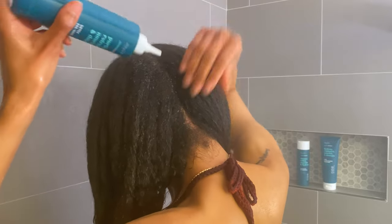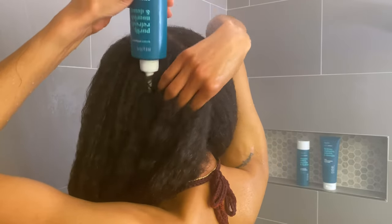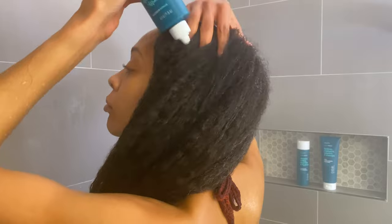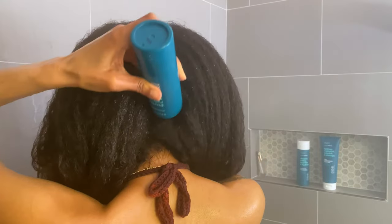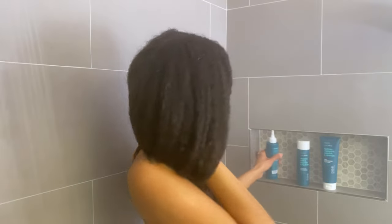Now, first things first, I'm going to be using the Detox Pre-Wash Rinse. Now, if you don't get nothing else from this video, I highly recommend the Detox Pre-Wash Rinse. It's designed to help remove impurities, excess oils, and product buildup for a refreshed and revived scalp. It penetrates deep into your hair because of the coconut water. It also has apple cider vinegar, which helps break down buildup, and it has natural antioxidants that aid in moisture retention. This is going to prepare your hair and scalp for an even more impactful cleanse.